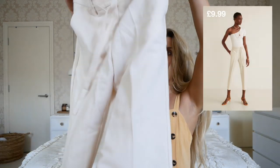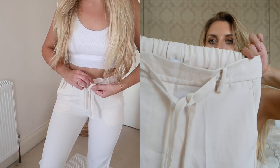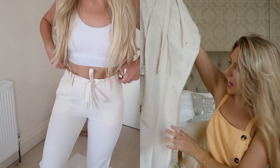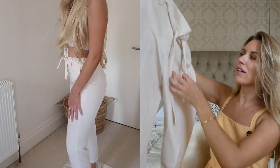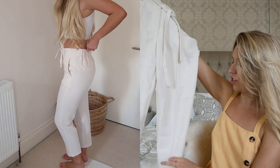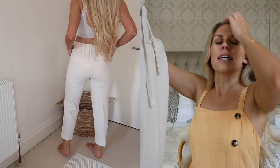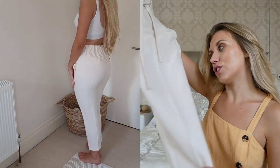Last but not least, I'm very sad that we're on the last item now. These again are another pair of trousers that I wanted to try. They are nice and smart. Love this fabric. And they're nice tailored. I mean, they're probably not the most practical of colours because of the light shade, but like you've just seen with the rest of the haul, that's just what I like, okay? That is just what I like.